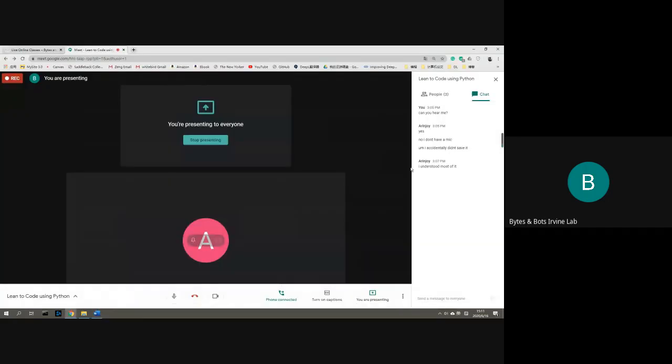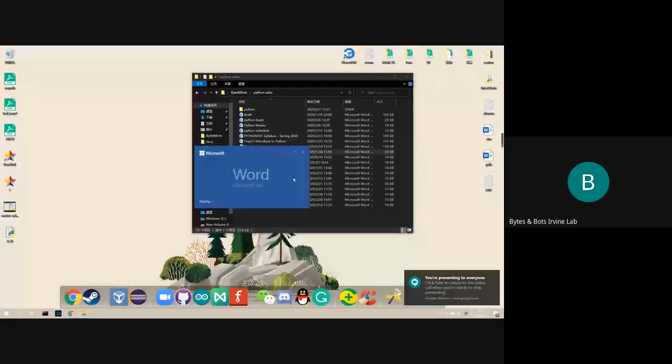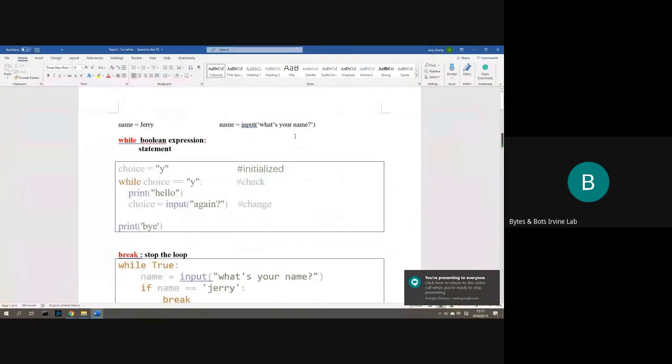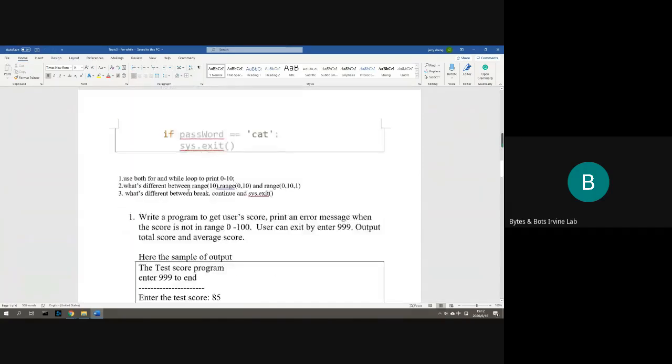And do you have any questions so far? Yeah, cool. So that's variables. Then we talked about for loop and while loop. The first is the while loop. We type in while, and we have some Boolean expression with some conditions. Then we check if it is true or false. Actually, let me talk about the if statement first.